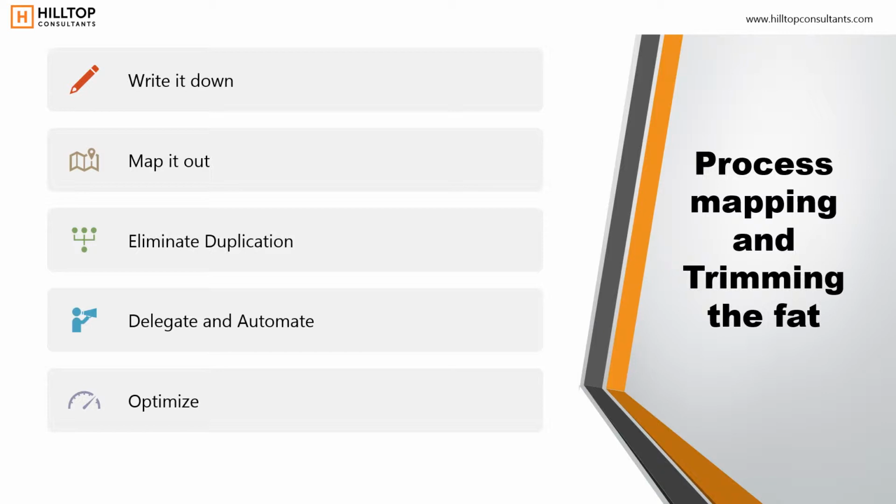Automation's the other place that you're going to leverage this. How many places can you implement some kind of robotic process, either through a company like Nintex or using something like Microsoft Flow, which we'll talk about in a second? These are ways that you can eliminate that repetitive work that just isn't worth it for you to do and waste your high-value time on.